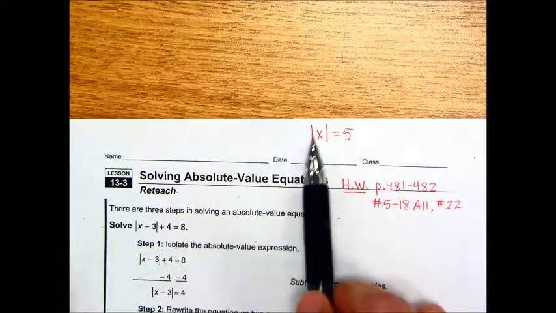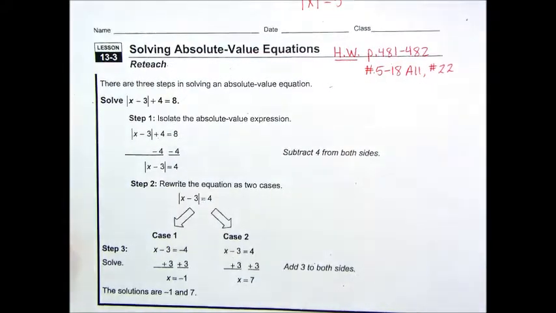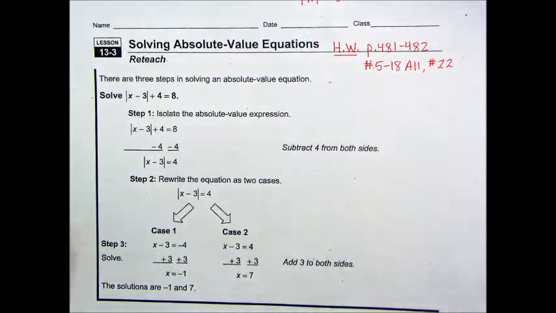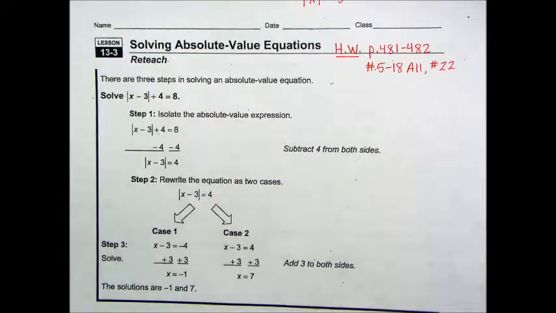Keep that in mind, because when you solve your absolute value equations, most of the time they're going to have two different answers. So if you can have that in mind when you approach one, like, this has an absolute value sign, it's going to have two different answers, that's what we want your mind going to whenever we start these. There will be a few exceptions that we'll do examples of, but for the most part, absolute value equations are going to have two different answers. That's going to help you set up your work.